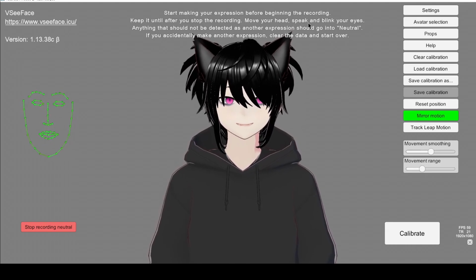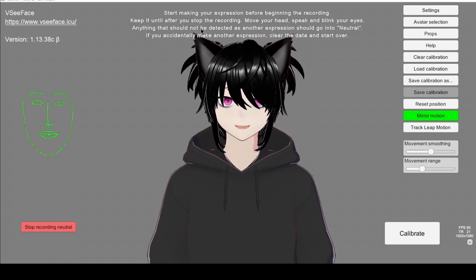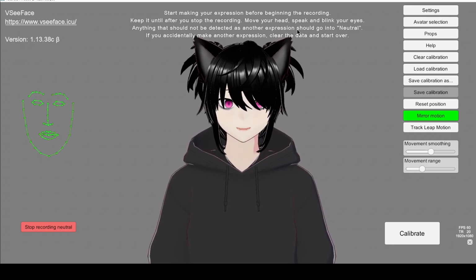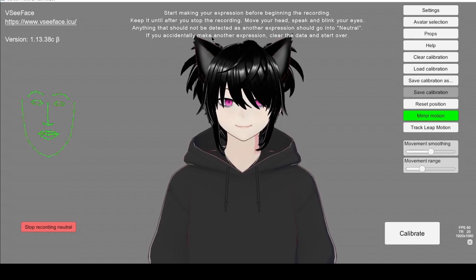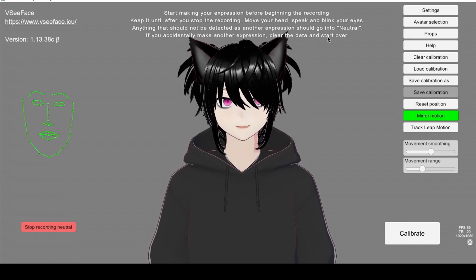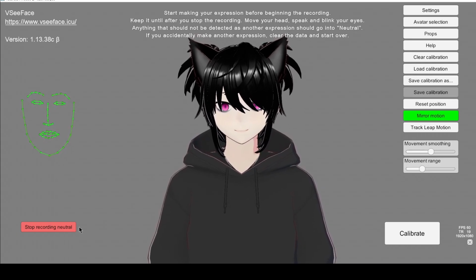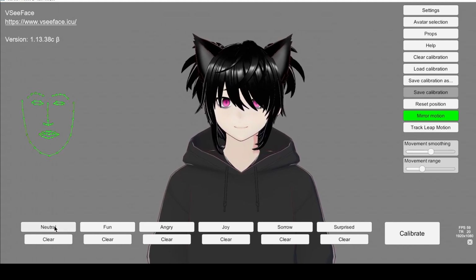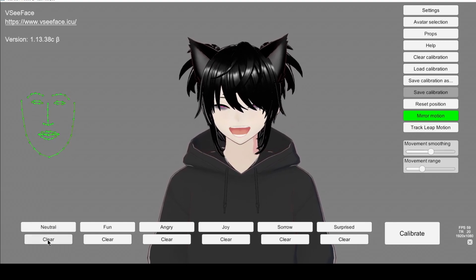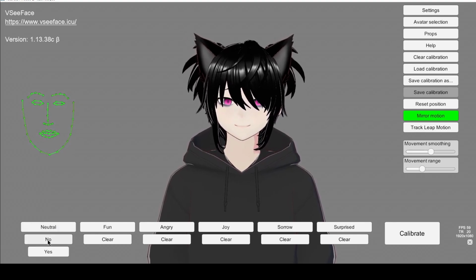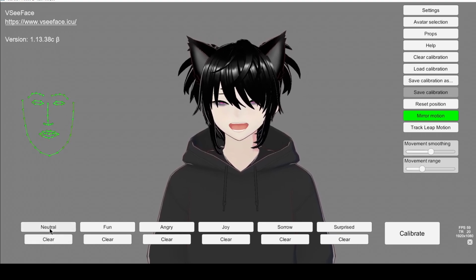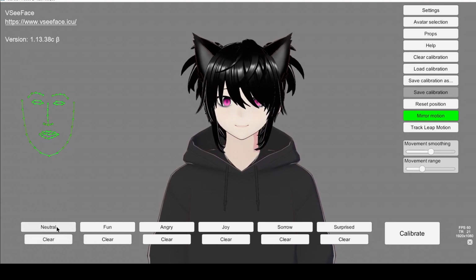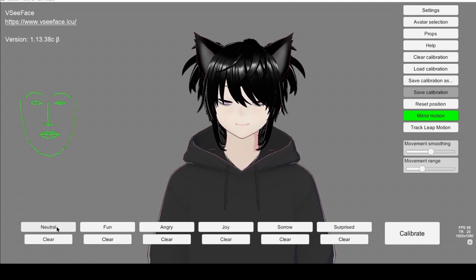Move your head, speak, and blink your eyes. Anything that should not be detected as another expression should go into neutral. If you accidentally make another expression, clear the data and start over. Okay? So, let me go ahead and clear that. All right. And let me start.